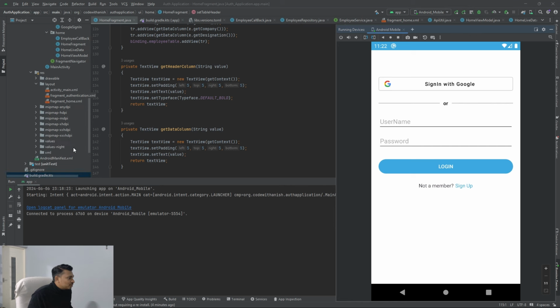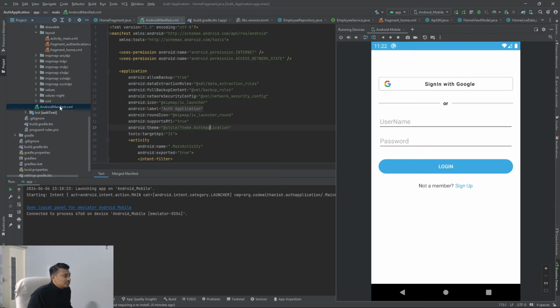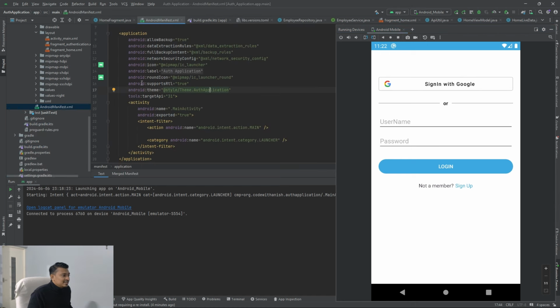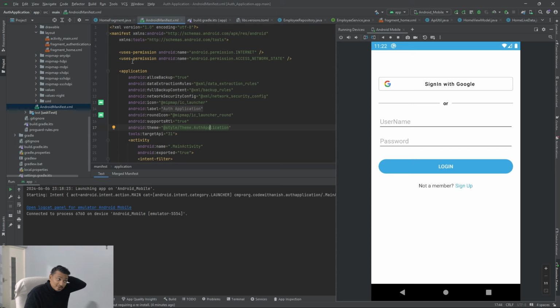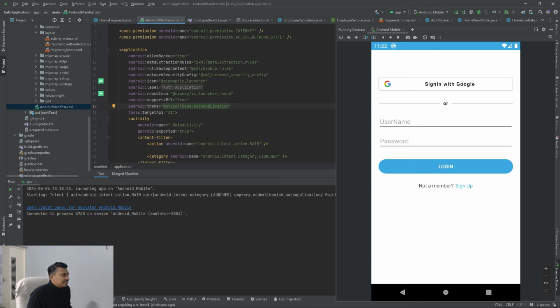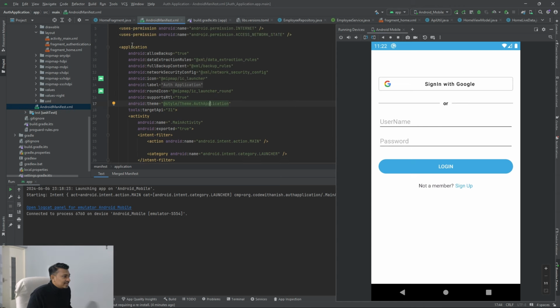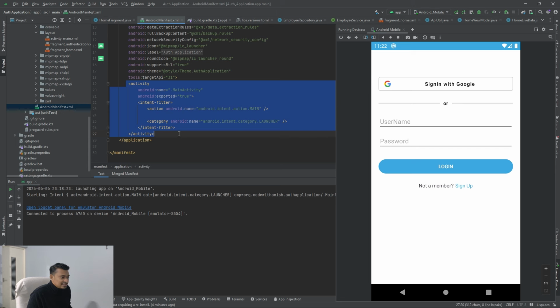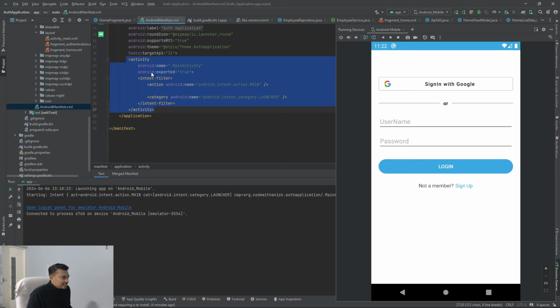Now one more thing I just want to highlight is the theme which I have used. Maybe I didn't show you this manifest XML, so I'll give a quick walkthrough also. This is the metadata file where we give all the permission details, everything. Here we define the application and the activity associated. As this is a single activity application, we have only one activity entry.